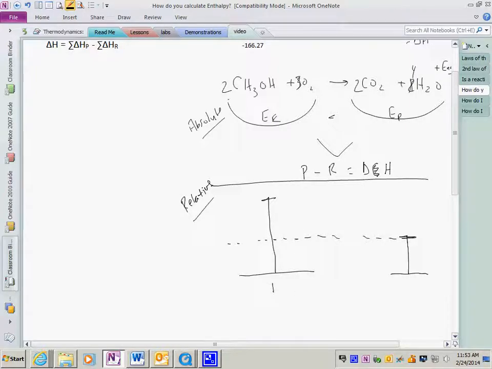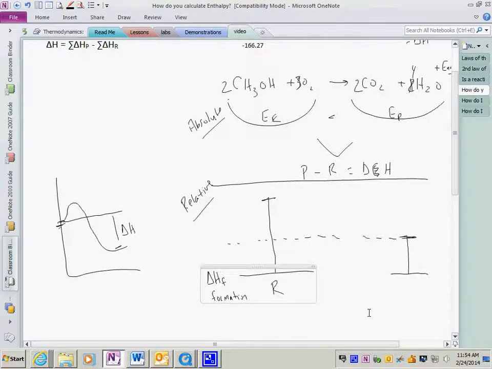In this case, the reactants are very much higher in energy than the products are. Another example of this would be this particular energy profile, where my reactants are much higher in energy, therefore subtracting the two gives me my difference in energy, or delta H. So it's difficult, but any way we can measure these energies the same, then we just subtract the two. And what this is called is delta H of formation. And they put a little F here. And again, this is just describing how they collect their data.